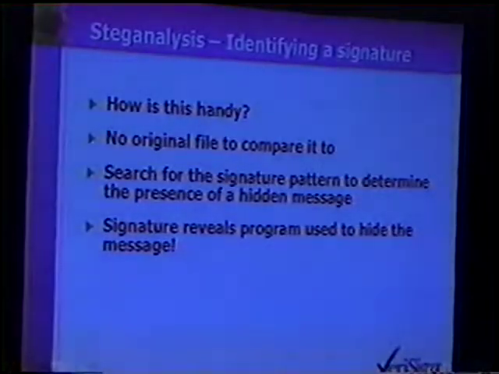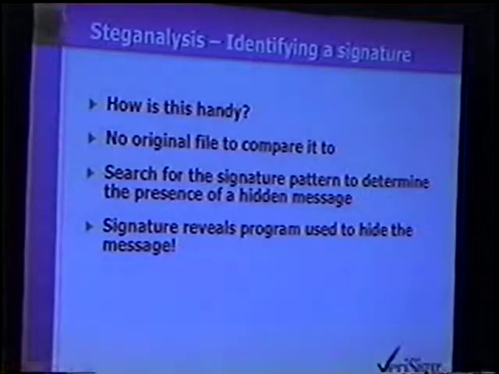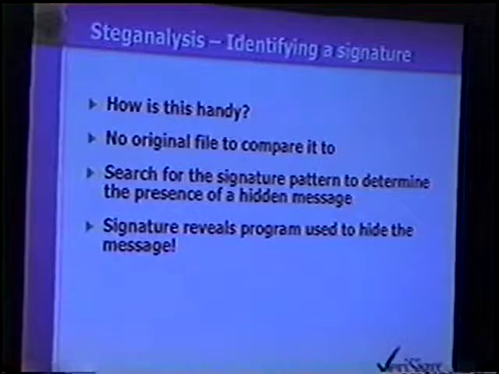So signature-based analysis was used to identify signatures related to many programs, including JPEG-X, Masker, Hiderman, and a whole slew of other programs. And there's information on my website that you can check out on details related to that. So we've identified a signature and possibly the location of the hidden message, but it's still encrypted. So really, what does that buy us?